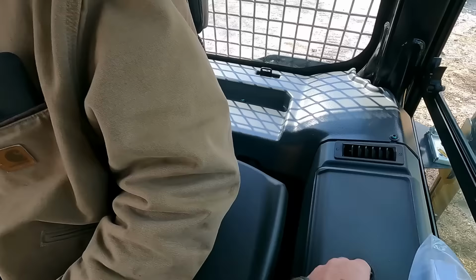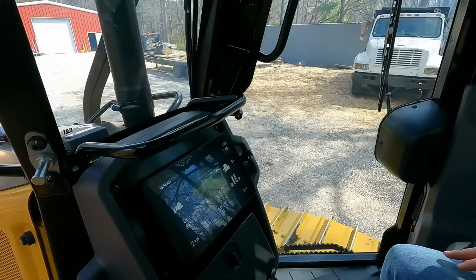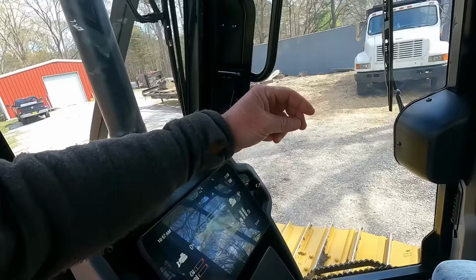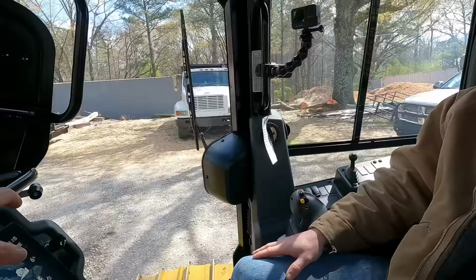All right, so one thing you'll have to watch is, if you're pushing brush or something, don't let something hop up and get in between the back of the blade and the front of the machine. If you do, stop and get off, because you've got all kinds of hoses and everything right there. It's real easy for it to happen. You can knock the glass out of one of these that quick, and this glass is not cheap either. If you're pushing and you see a sapling start to bow, just back up and catch it with the blade, either shear it off or pop it out of the ground, and get it out of your way. But you're primarily going to be in the dirt the majority of the time, right?